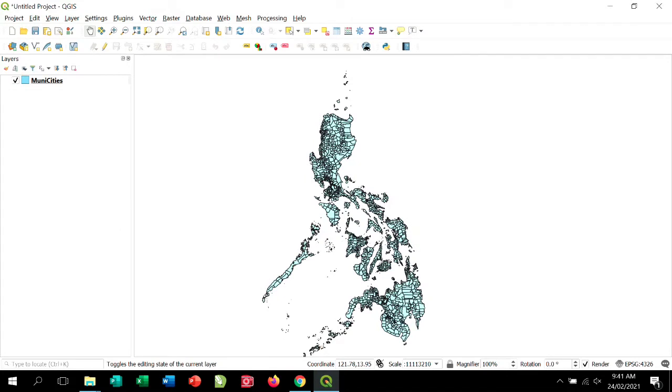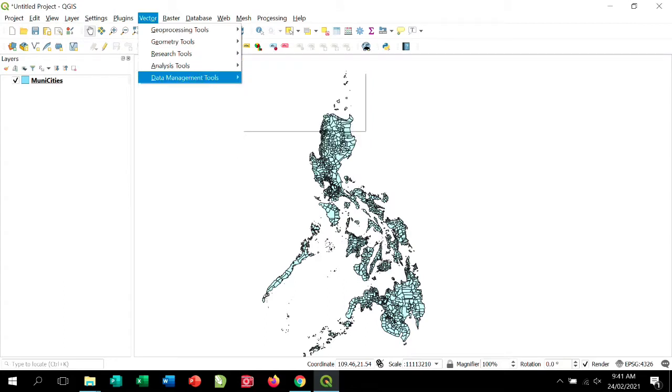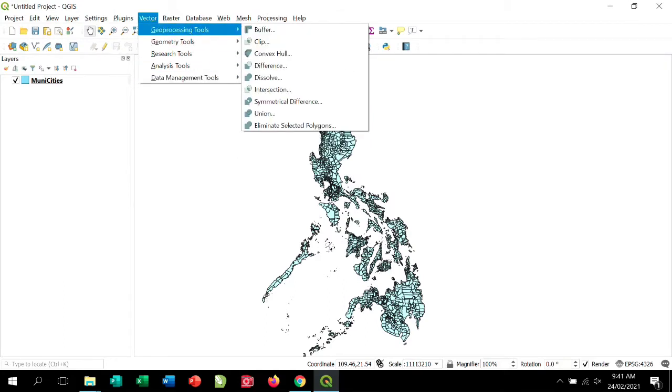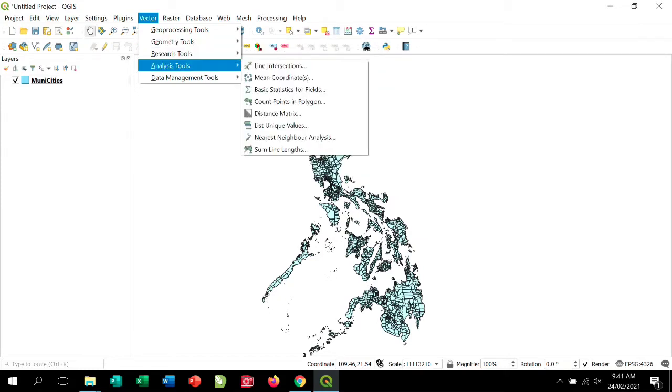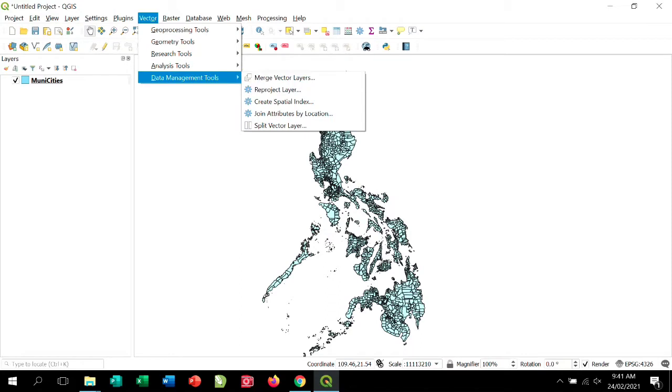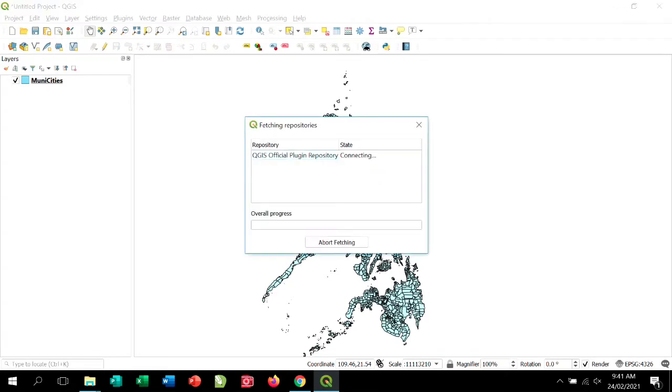Next, we're going to add a raster file. But first, we need to have the georeferencer on our QGIS 3.10. To do this, we'll need to go to plugins, click on manage and install plugins, and just wait for the plugins to load.